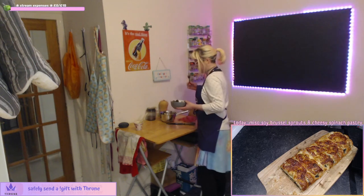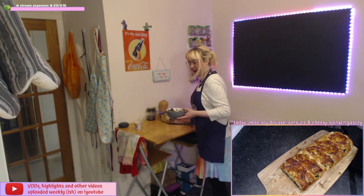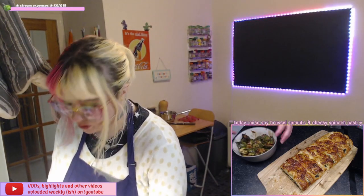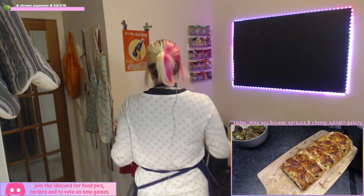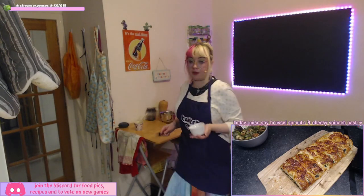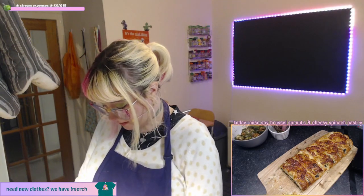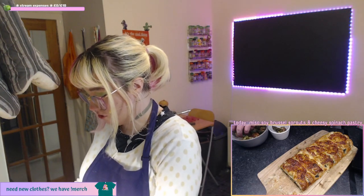Oh, I haven't taken any pictures of the sprouts. I don't really know how to make them look pretty because they're very messy. Oh, I know. Stuff all over my fingers. I'll just do a little ramekin with some sprouts in it. That'll be fine. We don't have a bun in the oven. We got pastry in the oven.